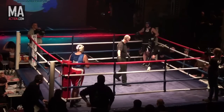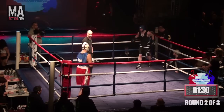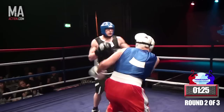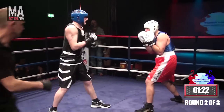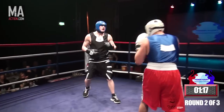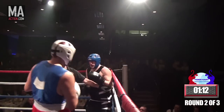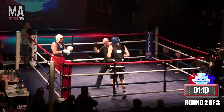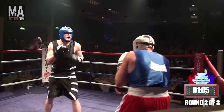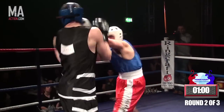So, second of potential 3, and Hesslewood will have to rethink. He had a very good opening to the round, got inside, but once Ansty turned and got it at his range, it was very difficult for the Eastbourne fighter. And again, it's the foot movement and the height advantage of Ansty, but more importantly, he knows how to use that advantage. Some people are taller and can't use that to their advantage. Others, like Ansty, do, but that's the work Hesslewood needs to do. It's not necessarily pretty, but he needs to get inside and rough Ansty up, get him out of his stride, out of that rhythm he's got, and throwing those shots at the range he wants to.